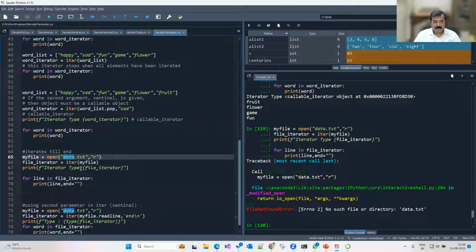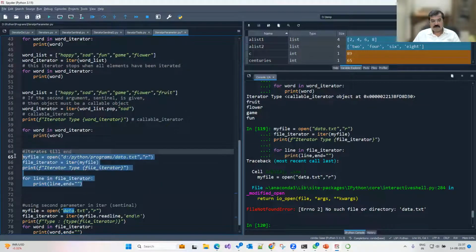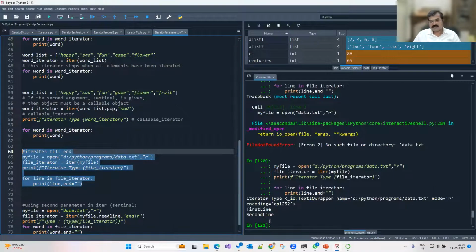I say the path of that file is D:/python/program/this. That's the path. Now I'm going to iterate over all the elements. It will print all the lines: first line, second line.